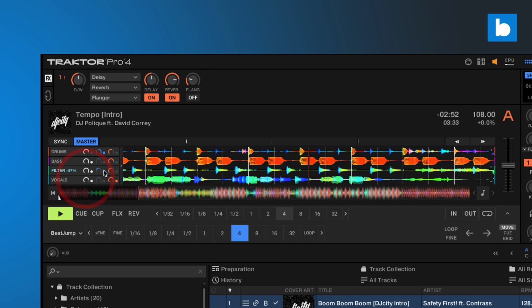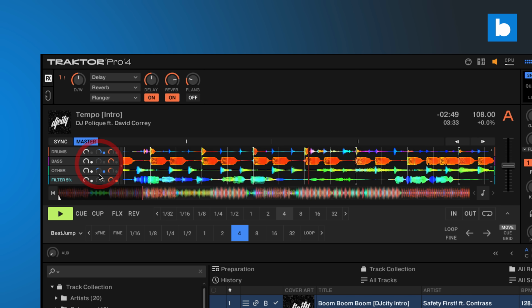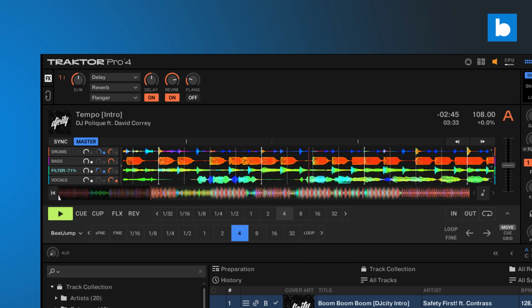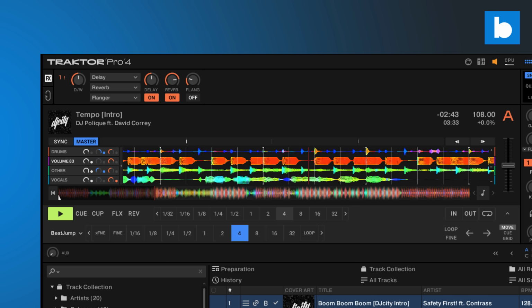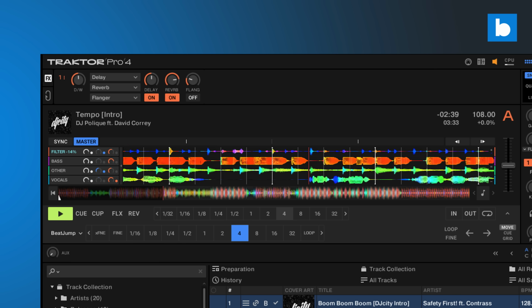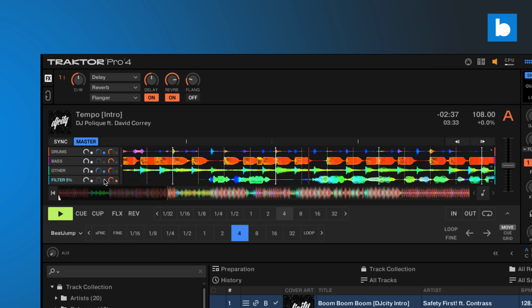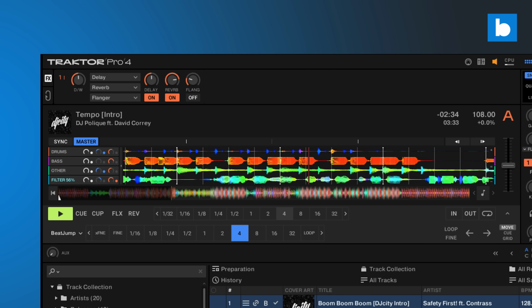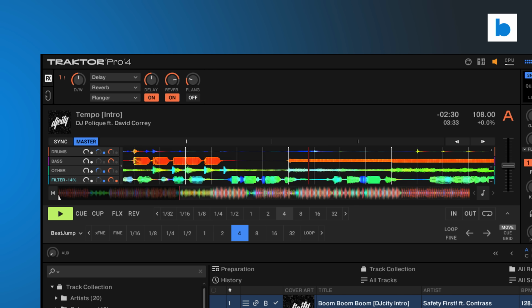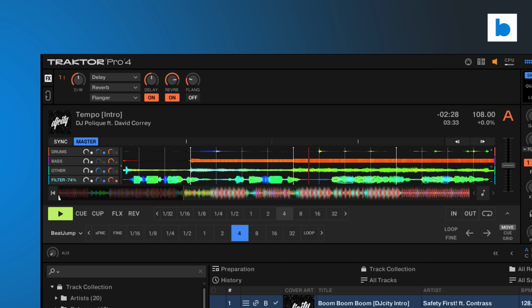As with pre-made stems files, you can not only adjust the level of each stem, you can also filter them individually and even send them to the effects in differing amounts. So if you want to, say, add a delay to just the vocals or just to the bass and melody, you can. That is awesome. And where some apps will change the main waveform to show which stems are active, Traktor Pro splits it into 4 different waveforms so you can see what's happening ahead with each part, and I really like that.